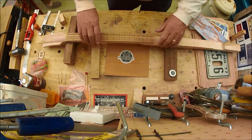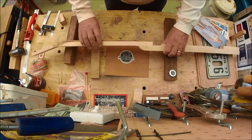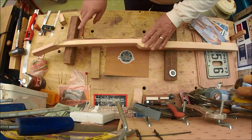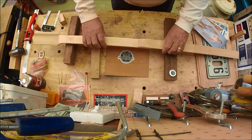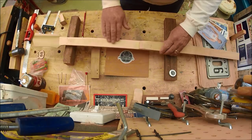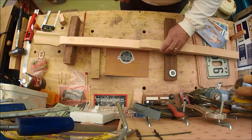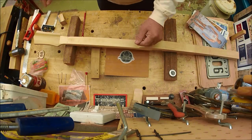All right, we're back at the bench with this thing. It came out nice and smooth, both sides. And of course, this is going to be a right-hand guitar, so our work is going to be up here. Oh, I wanted to talk to you a little bit about this while we're here. You'll notice I don't really round off my necks all the way over and do a round over. Instead, I kind of keep them square. There's a couple reasons for that.